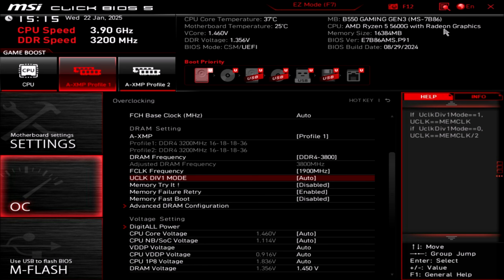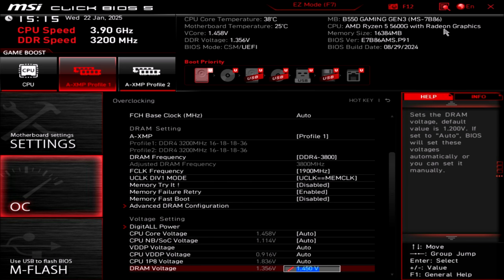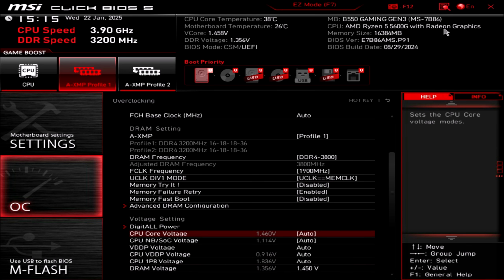So with the exact same changes, except from 3800 to 3600, if 3800 is not stable for you. If 3800 is not stable, try to bump up the voltage to 1.45, okay?